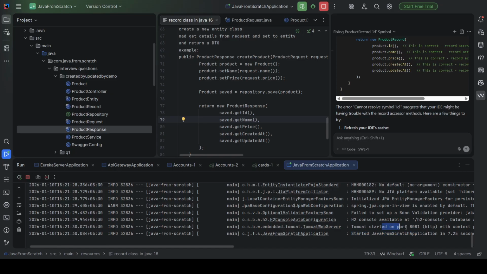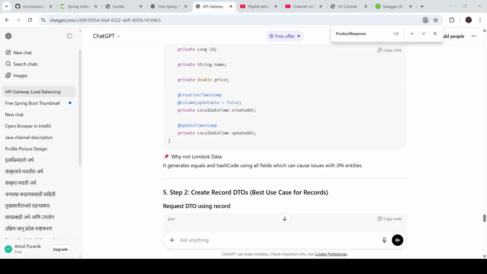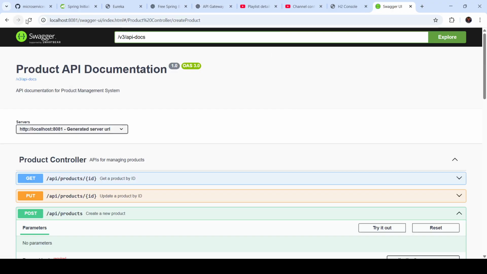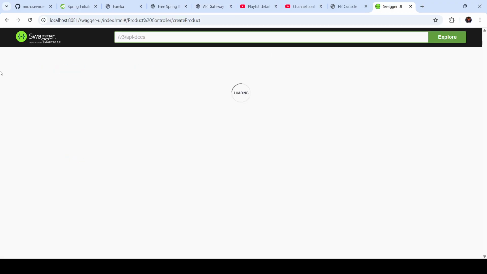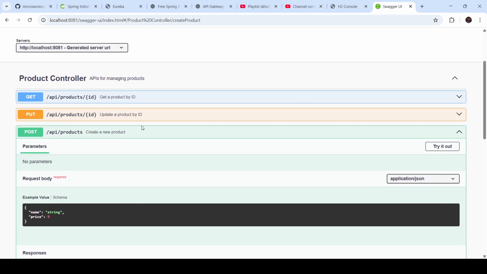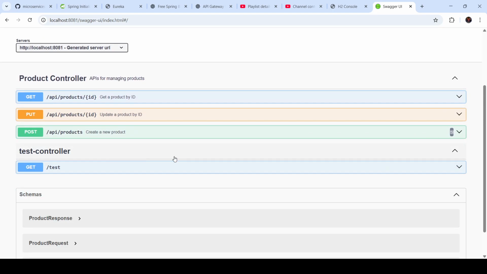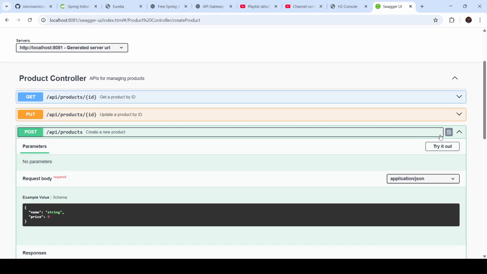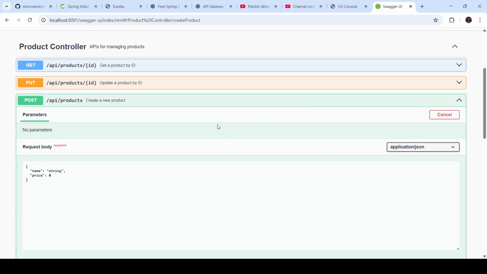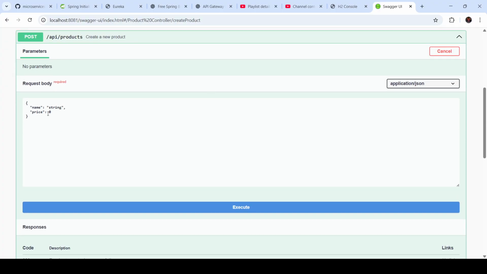Okay, so it is started. Now go to Chrome. Now go to Swagger UI. Refresh it. Now create one product. Try it out. Name and price. Perfect.